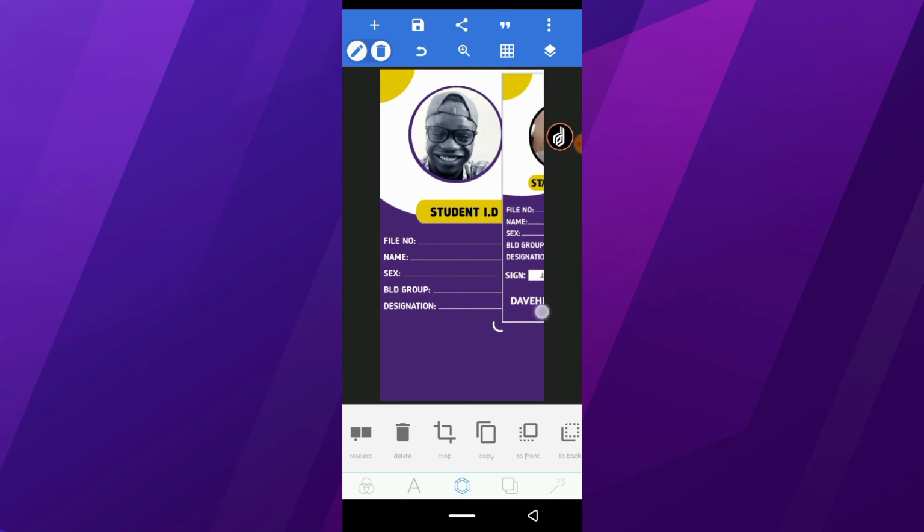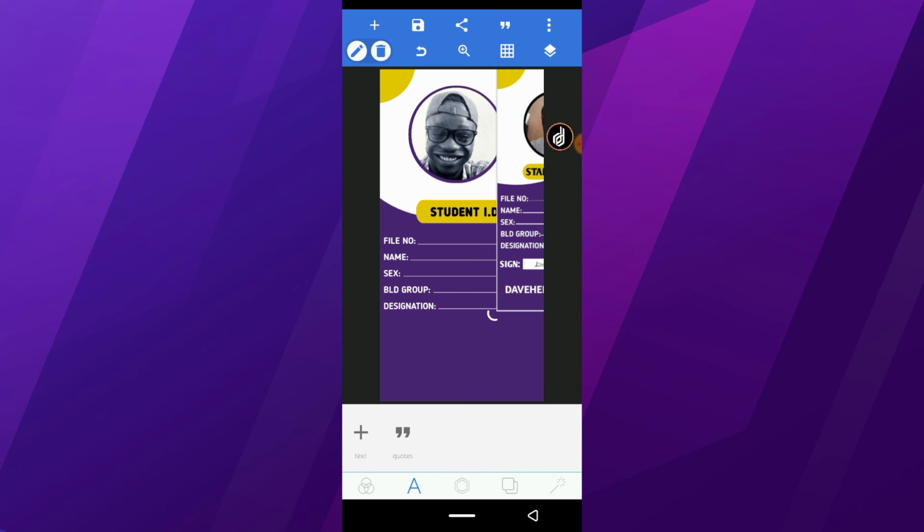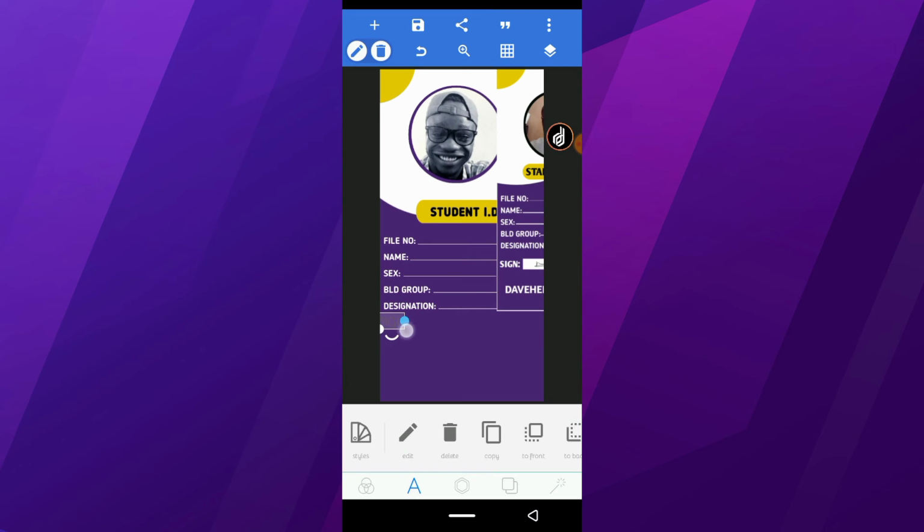Okay, let me create this sign section. I'll come down here. Sign, maybe bold. I'll bring it down with my position tools.